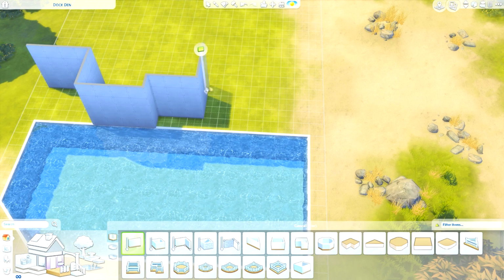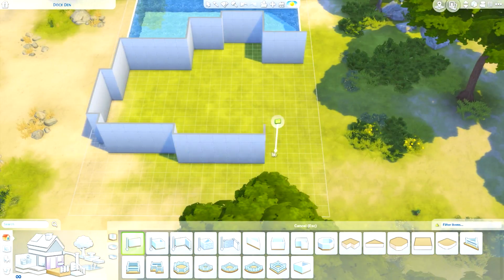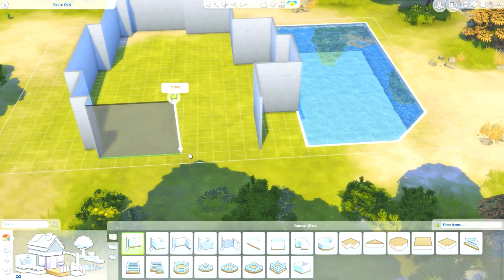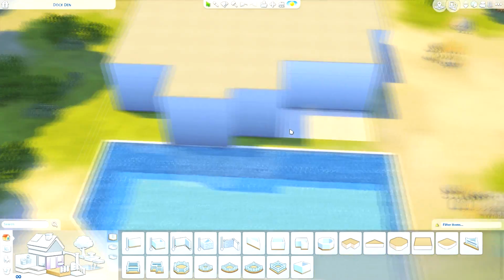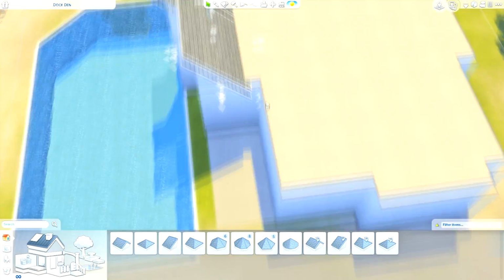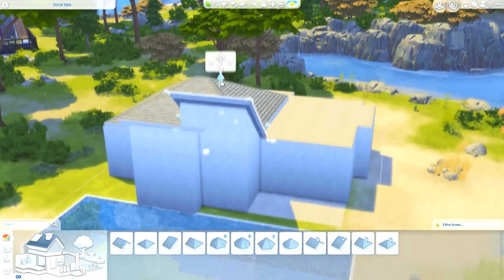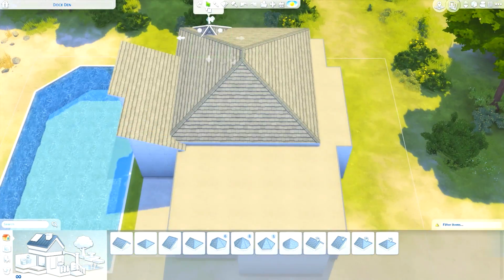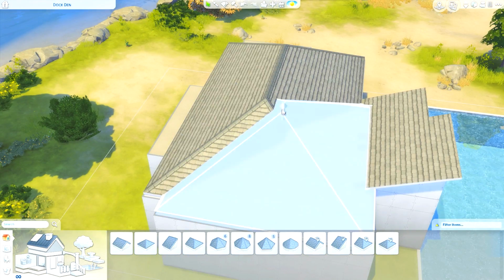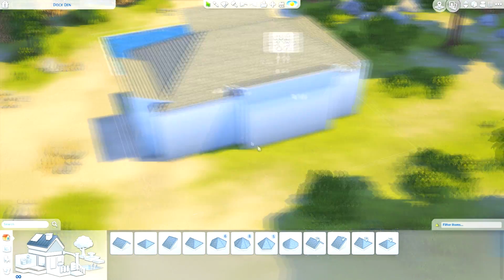So this is basically a kind of modern cottage, I guess you could call it. I don't really know what type of style it is, apart from it being a small modern home, but the idea came about randomly. I was watching my friend Emily from Emmy Sims, and she built this modern home. I can't remember what it was called. I think it was about a week or so ago since this video goes up. I can't remember because my upload schedule is a little bit all over the place at the minute. Anyway, she uploaded this small modern build, and it looked really great, and it got me inspired to do something modern themed, and this is what we're doing today.